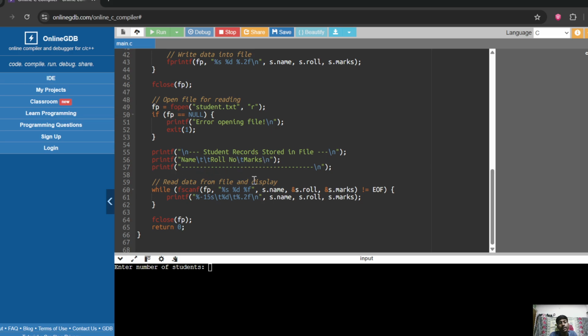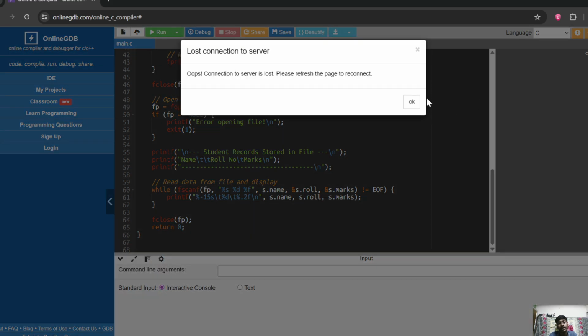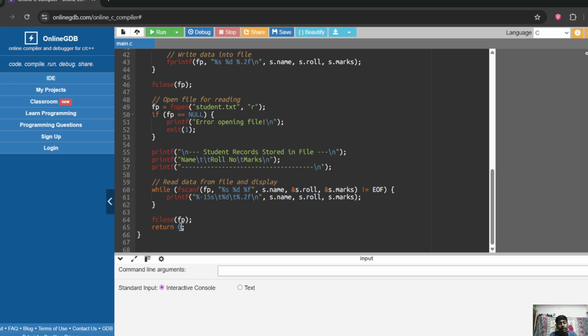Then read the data from the file and display it, while fscanf fp %s %d %f, s.name, address of s.roll, address of s.marks is not equal to EOF, printing with a horizontal line %-15s, %d, and %.2f for the float, with s.name, s.roll and s.marks. Then fclose fp and return 0.